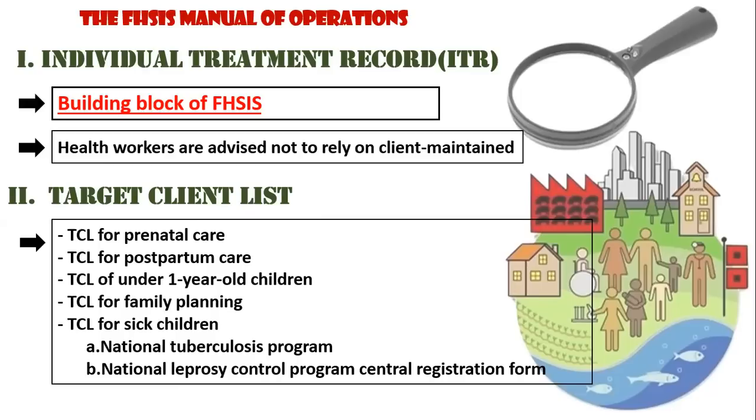So ito, pag sinabi nating individual treatment record, a document or form or piece of paper upon which is recorded the date, name, address of the patient, presenting symptoms or complaint of the patient on consultation and the diagnosis, if available, and the treatment and date of treatment. Yan yung makikita natin sa individual treatment record.